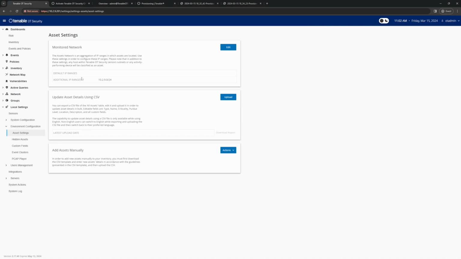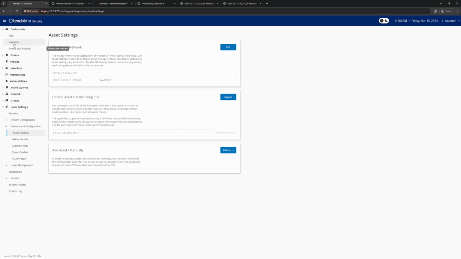So let me walk you through a little bit of what's going on here. What are we looking at? Now that we have our IP ranges, we've turned off picking up anything and everything, we can start talking about some of the dashboards and the events as far as how we're looking at Tenable OT and what it's showing us. There's other things that we need to set up, users and policies and tuning and a lot of stuff there. But in the very beginning, we're just going to walk through what's in the dashboard itself.